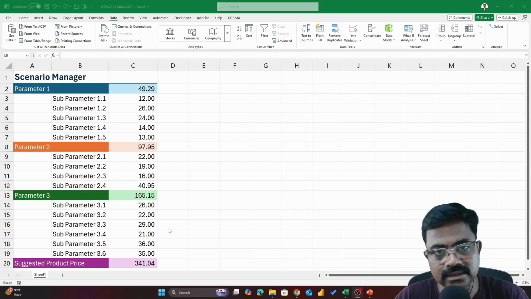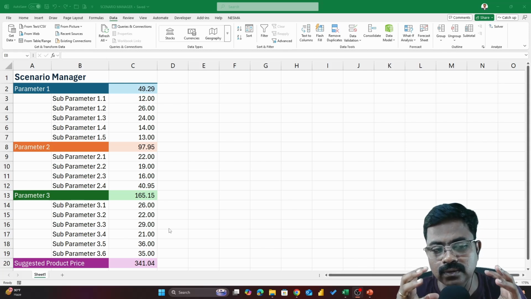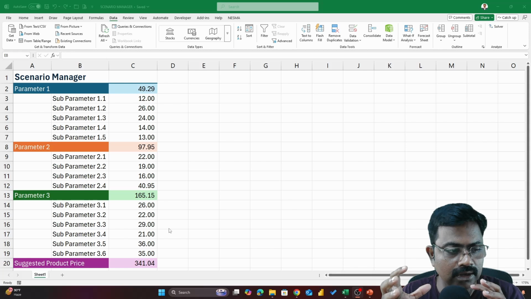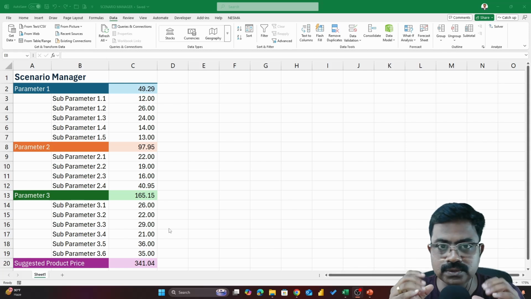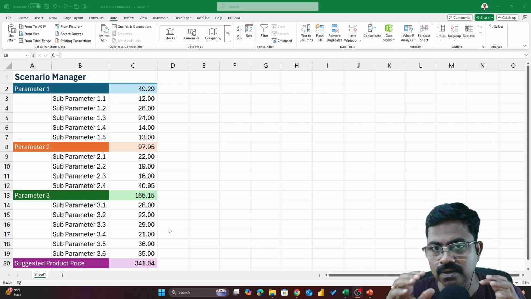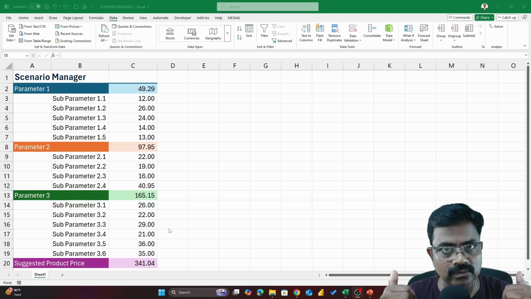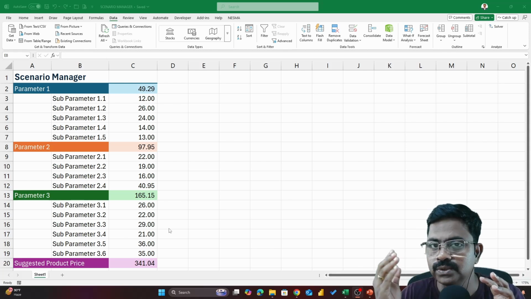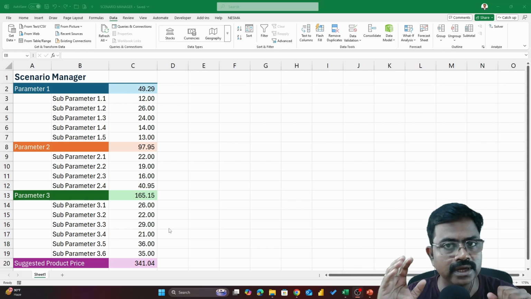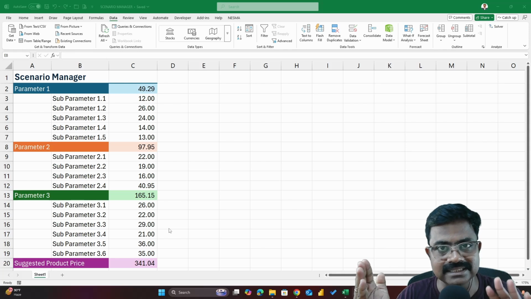Now let us say the goal seek and the solver, if you understand the earlier videos which I've posted already in the channel, those are talking about the desired output, what you really want, but you do not know how much variation you would require in the input. So the variation on the input was not known to you, and goal seek and the solver was helping you to find that to reach the desired output. So the output is known, but the variation on the input is not known to you.